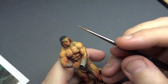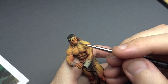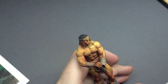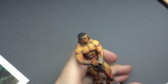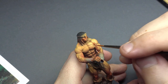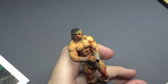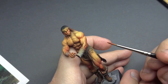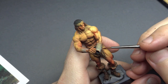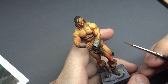And the reason for those three colors being integrated into skin tones there is the skin at the very top of the head, your melon, there's not much underneath that except for your skull. And so the light reflecting off there tends to reflect a little tiny hint of the sunlight. The cheek, however, has a lot more blood vessels and things underneath, and so because skin is translucent, when you have light hitting it, you'll tend to see more of that slight redness coming through. And the lower half of the face is obviously more in shadow and has elements of generally hair, which results in a darker appearing lower half of the face.